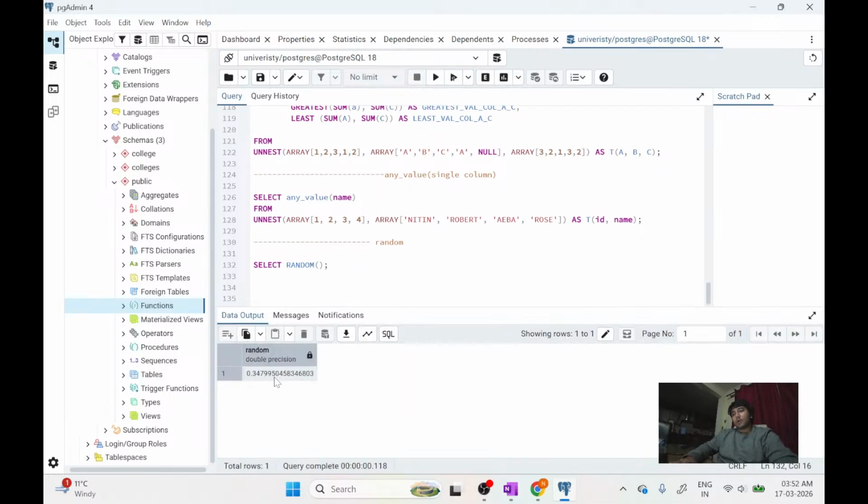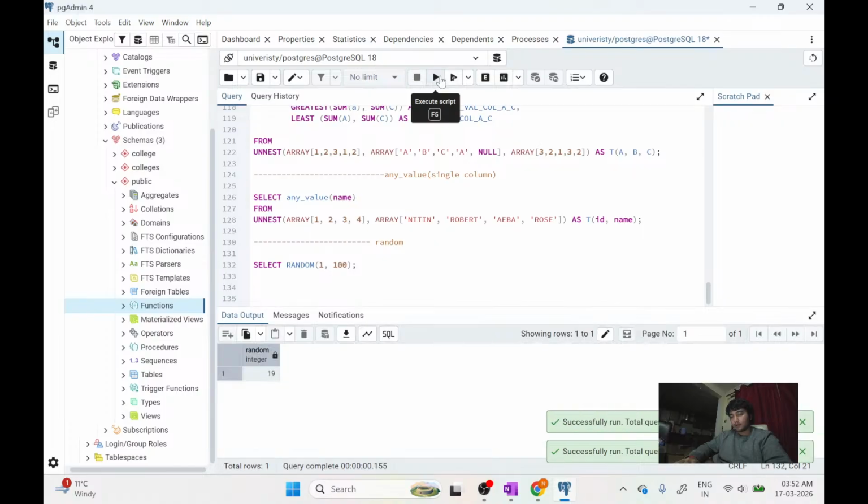Select random, and I'm going to execute this one. Okay, but I want a range between 1 and 4, or 100.